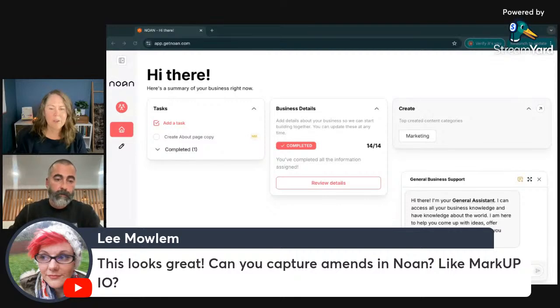So yeah, markup is a tool that a lot of web designers use. Essentially what you're doing is you're showing the website to the client, but they get an overlay where they get to write things on it, like, no, move this here. I want to change this word. Can you center the logo? So they're essentially editing and they're requesting changes. So I think that's the question Lee has.